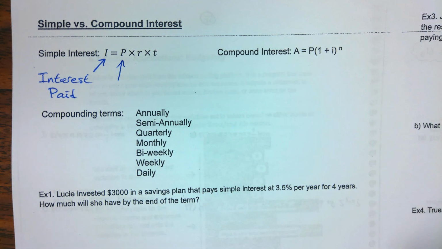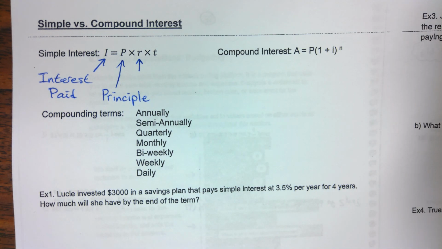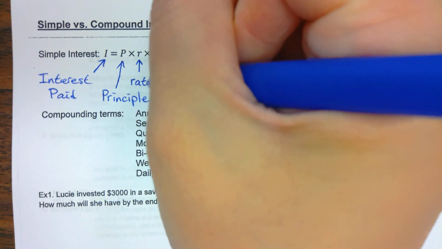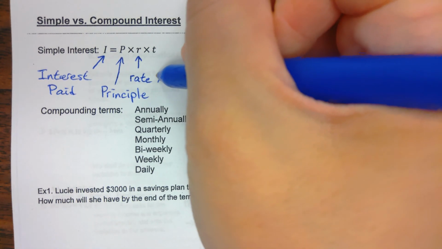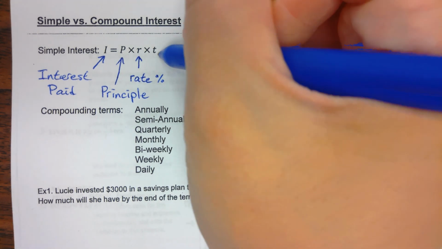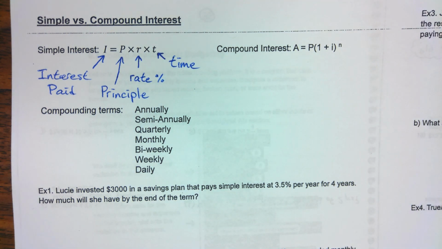It's actually the amount paid for interest. What does the P stand for? Yep, principal. Okay, so back to here. P stands for principal, and then what about R? Rate, right? The rate. Usually in the rate they tell you the percentage. Don't forget when you do the calculation, you do have to change that percentage to decimal, and then T, obviously stands for time. So these are for the simple interest.